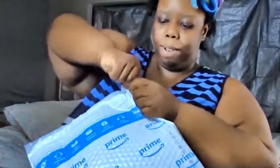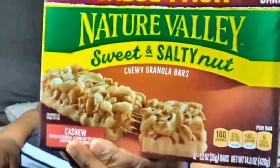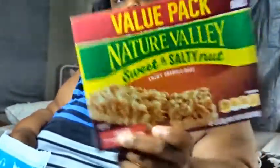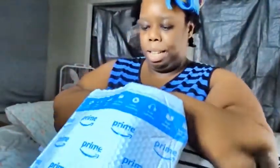Let's open this one. Okay, here we go. Oh, it's Nature Valley sweet and salty nut granola bars. Yay. And these are from Ashley Pate. Thank you, Ashley. Shout out to you, Ashley.